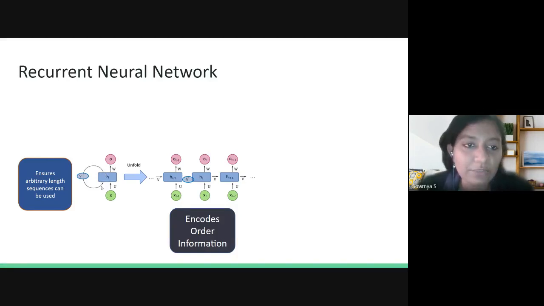And that is why it's known as a recurrent neural network, because you might have learned recurrences where you have the Fibonacci series or something like that, where f of n is dependent on f of n minus 1 and f of n minus 2. So this is the broad level idea of a recurrent neural network. Now we're going to see how we are going to build it, how we are going to use it, how we are going to train it, and what are the advantages and disadvantages. That is the overview of today's lecture.